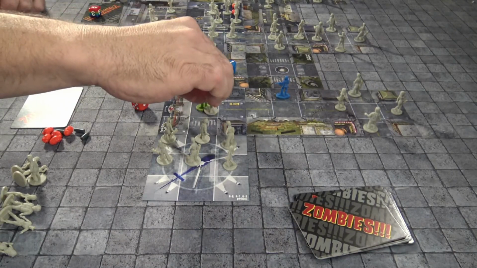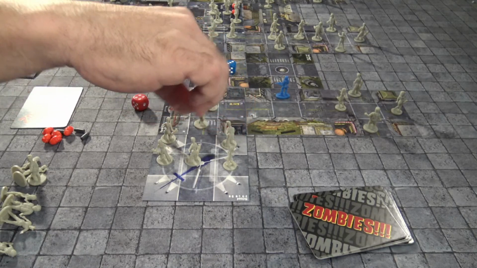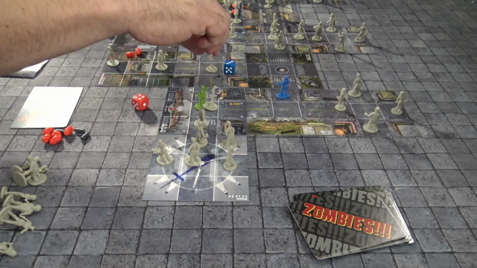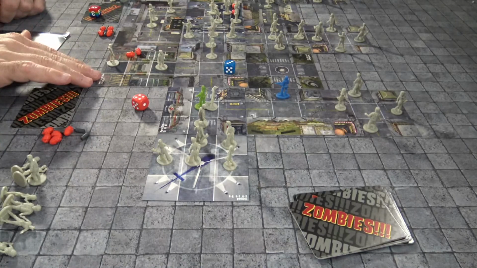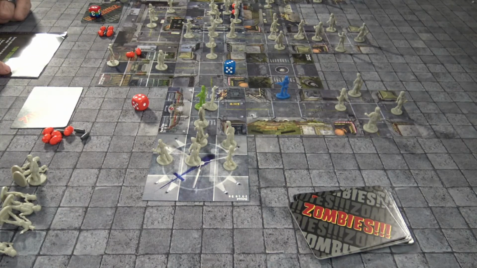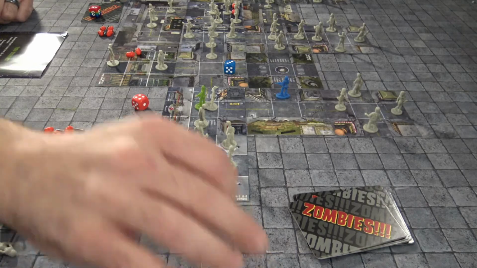So obviously I'm going to move him here. I'm going to move this guy up here. That's 2. 3. I'm going to move this guy out of here, and that's 4. Let's put the pressure on this guy to use some of his stuff. At the end of your turn, you may discard 1 event card from your hand. Yeah, I'm going to discard that one so I can draw 3 next turn.